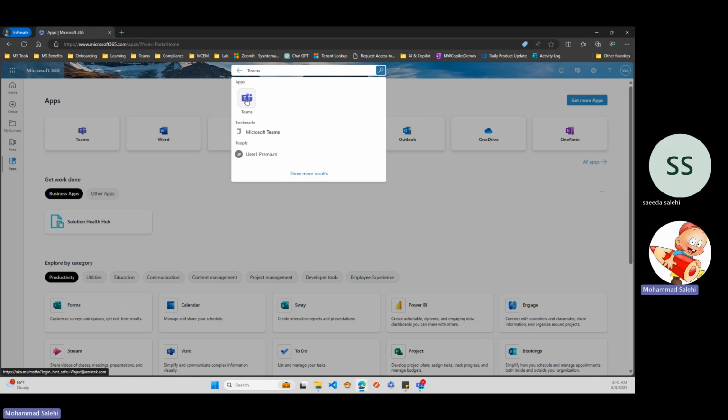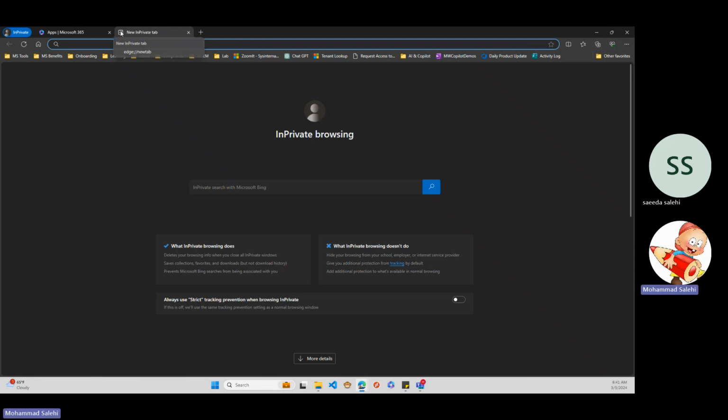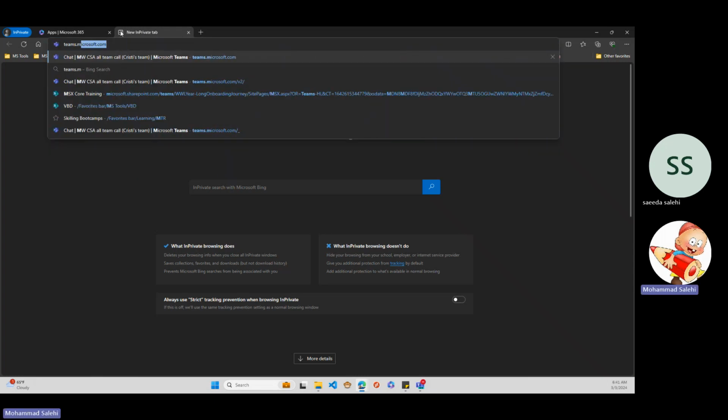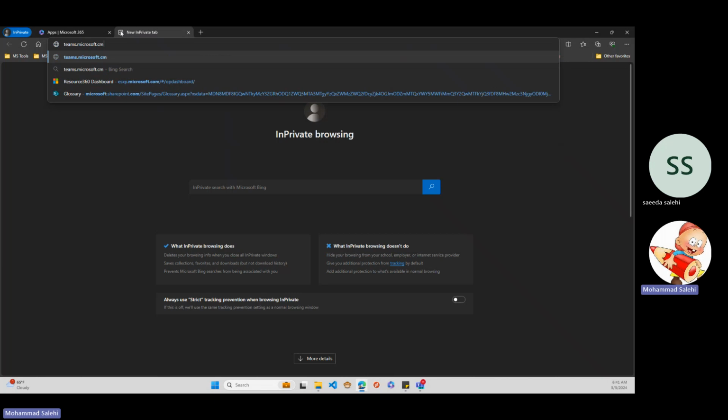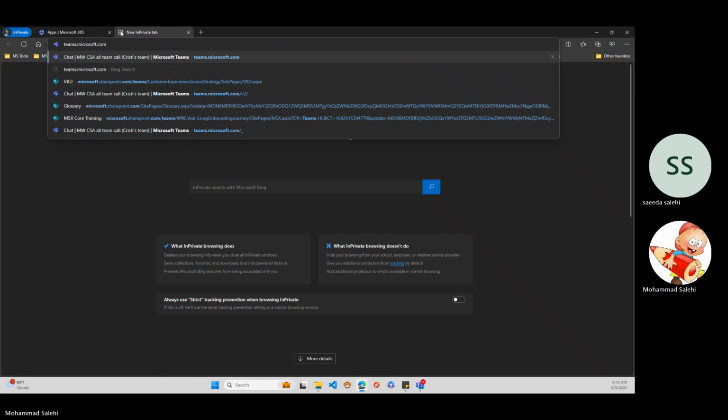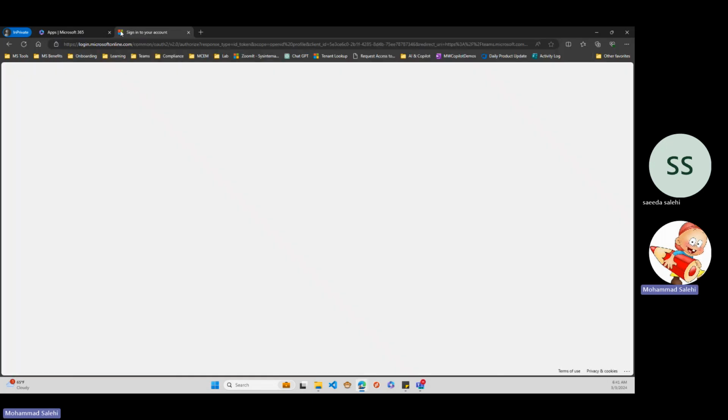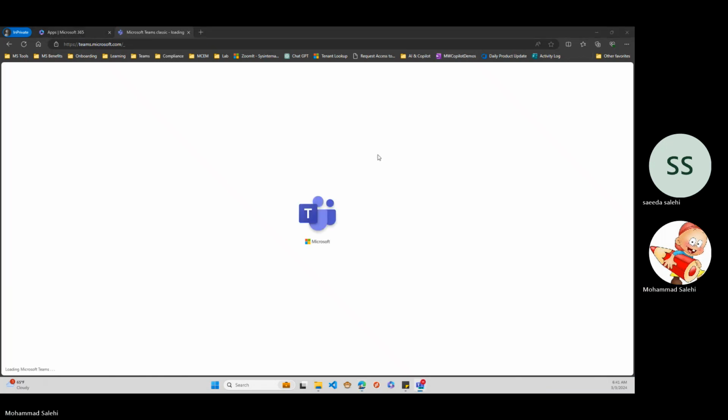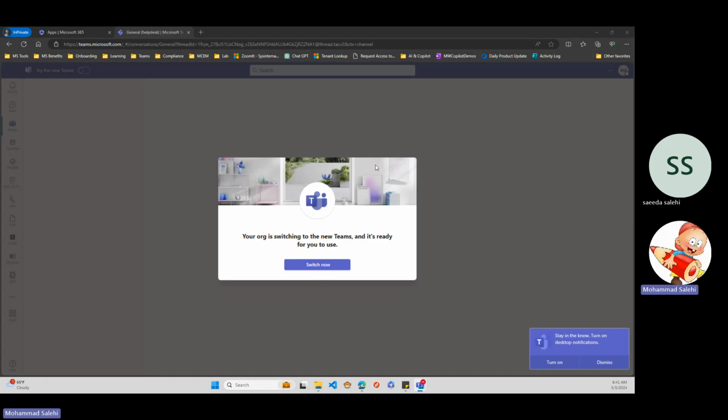This is one way. The other way is that you open a new tab and then type teams.microsoft.com. Whichever you prefer, whichever is the easiest for you, you can use that one. So this is Teams.